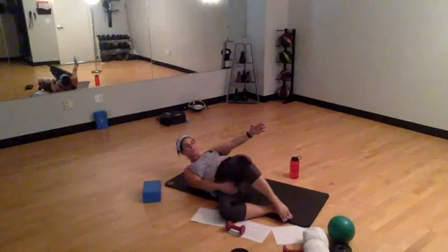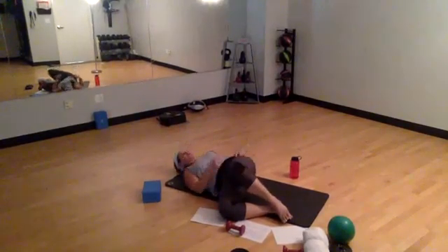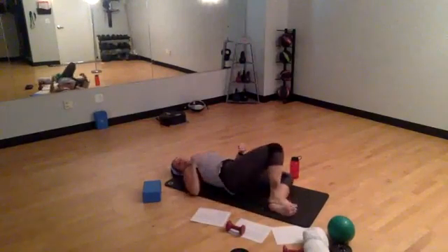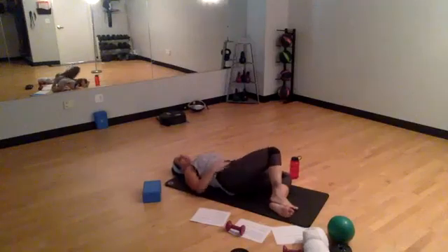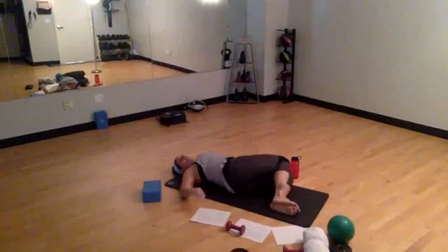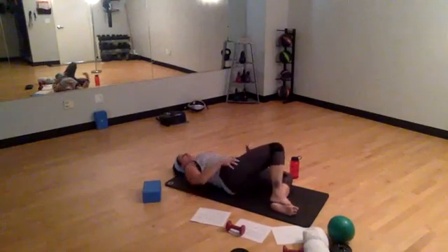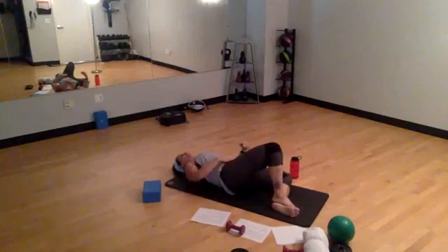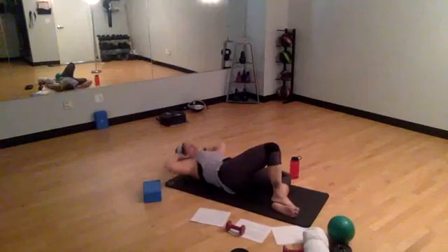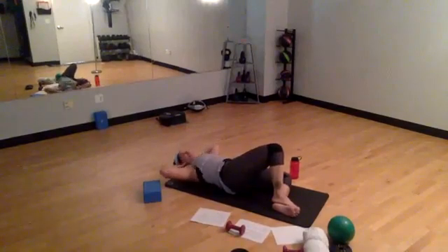Hold it up. Reach that left arm up — four, three, two. Lower down slow. Knees to the left side. Abs are in. I'm opening my legs and stabilizing through my pelvis. If it feels good on your back to have both knees to the side, you can do this movement just like that. I'm taking a little more extra precaution with my back. Abs are in tight, here we go. Where's your breath? Don't forget that part — that's the fun part.